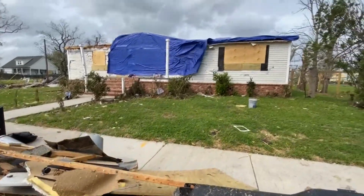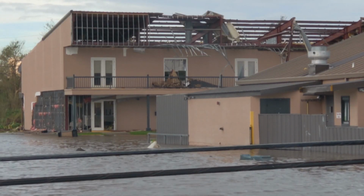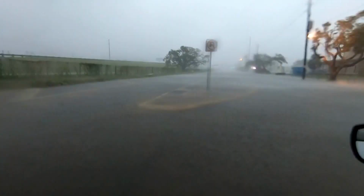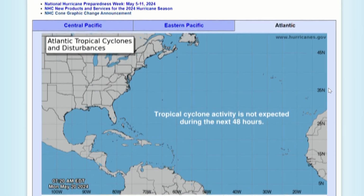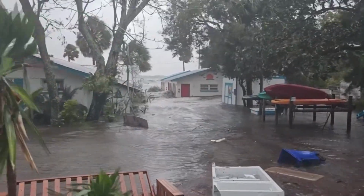Dr. Brennan says the NHC is working on improving the communication of the extent of storm hazards with this new experimental design. So it'll give folks at the coast and inland a better depiction of the wind hazard risks. You'll be able to see if you're under a hurricane or tropical storm watch or warning well inland across all of Louisiana. And the National Hurricane Center is hoping to receive feedback on whether this new cone design is helping with the understanding of a forecast storm track and its hazards.